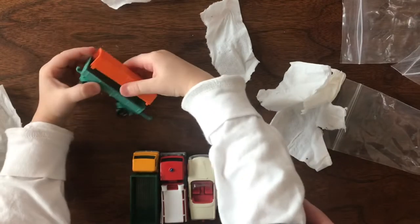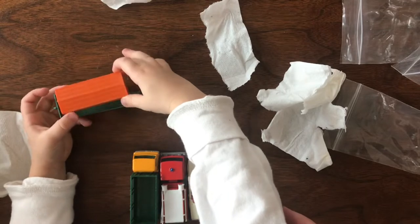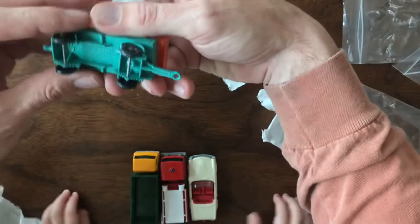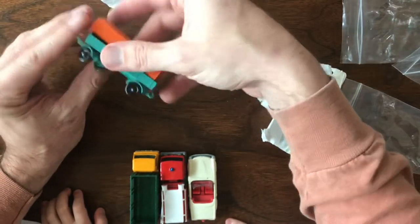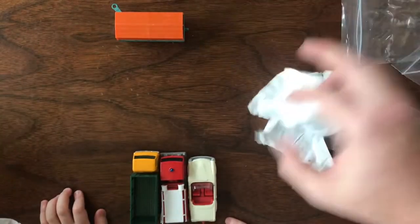Whoa. We've got a couple of those, don't we? That's a good one, though. It's got the original cover. Yeah. Mercedes trailer. All right. Those are all good finds. Should we pick up a little bit?